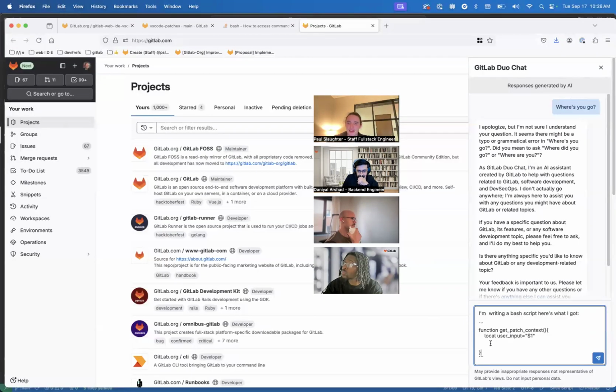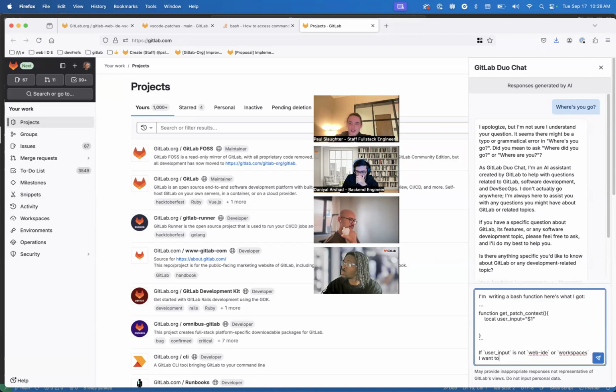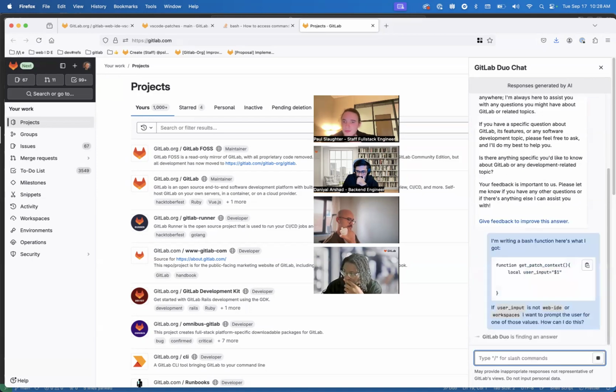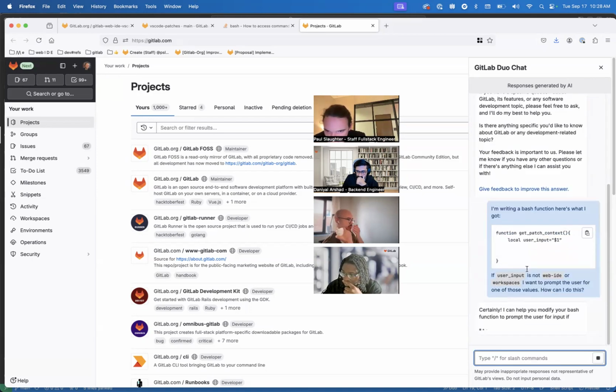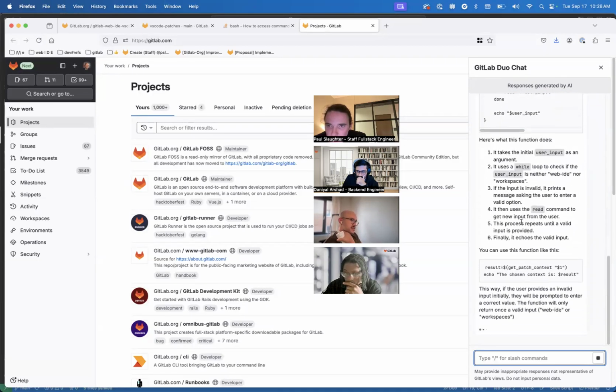If user input is not web-ide or workspaces, I want to prompt the user for one of those values. How can I do this? Ooh, while. That's a good idea.